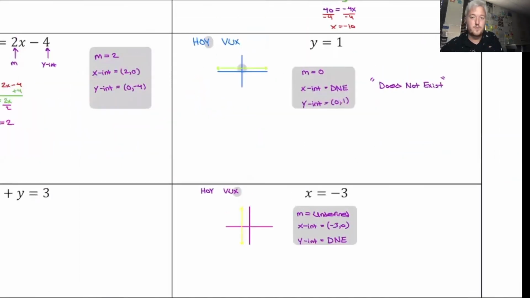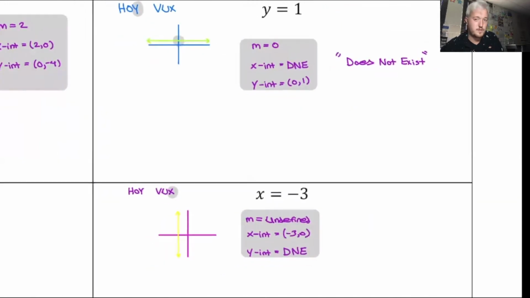So these horizontal line problems are hopefully going to be your easy ones. You just have to be able to recognize when to use it. So remember, if there's no variable, that's when you know to use horizontal lines. Whenever it's an x or y equals and it's no variable, just a number, that's when you're using horizontal lines.